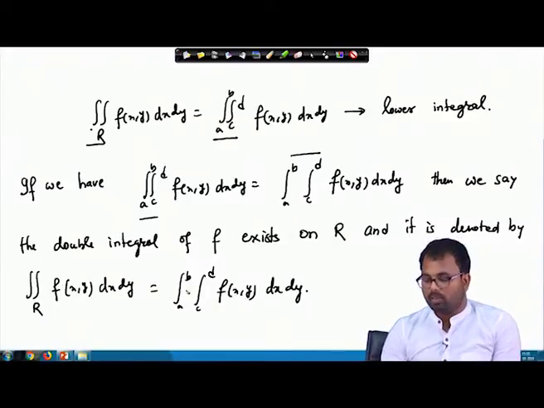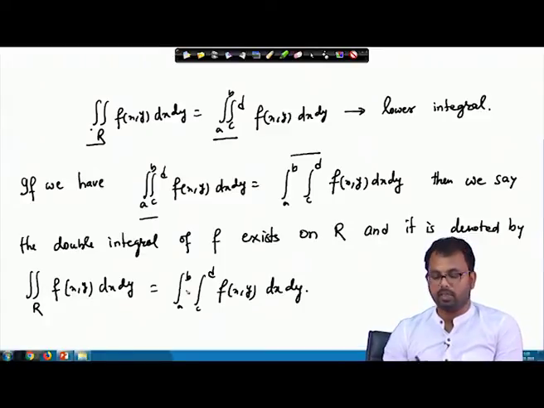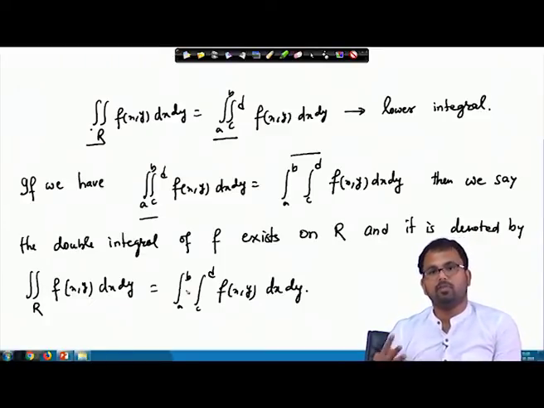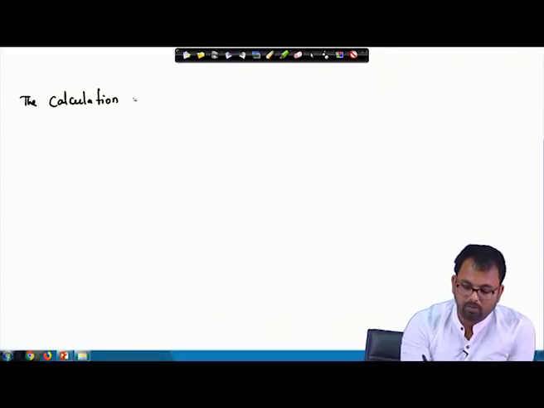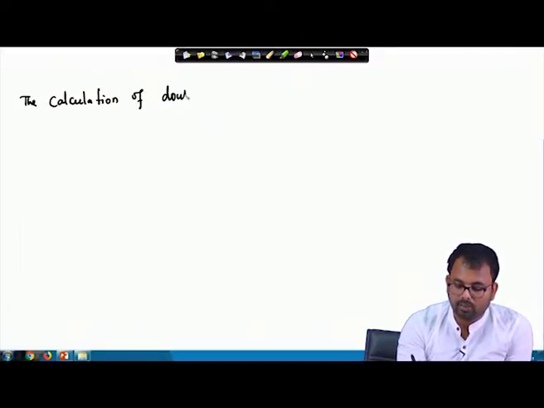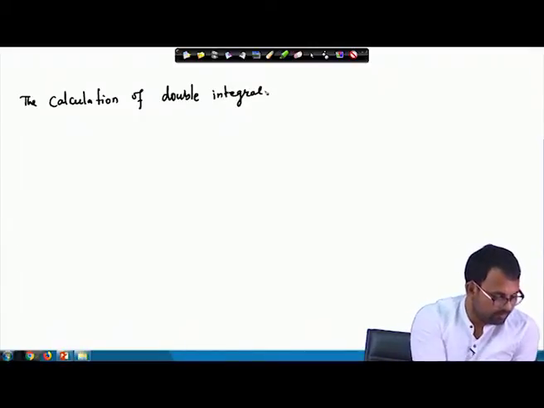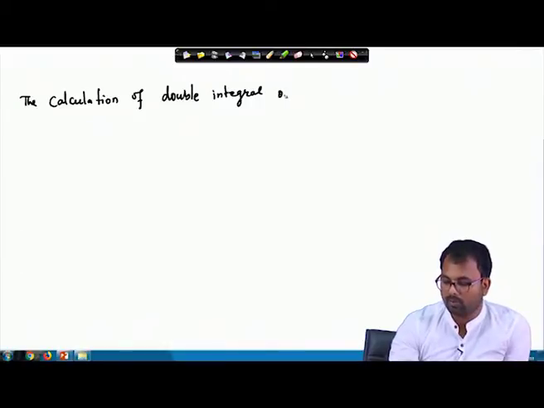So, it is a nice way to define, but there is another question here: how do we evaluate the double integral? It is not only just the definition, but at the same time we have to address how we calculate the double integral. So, the calculation of the double integral over R can be done as follows.